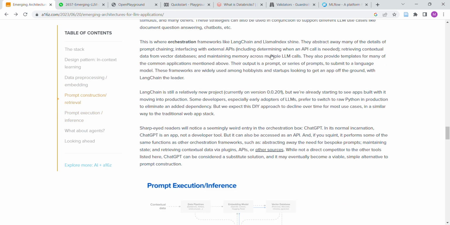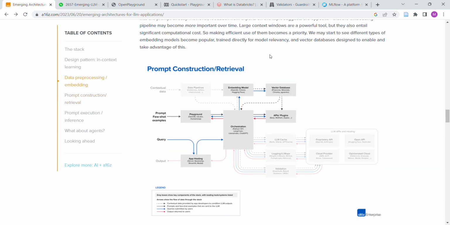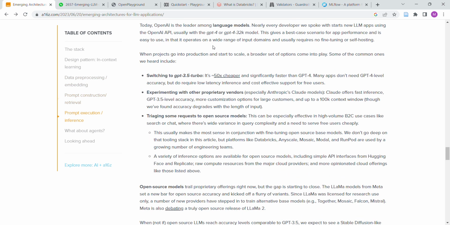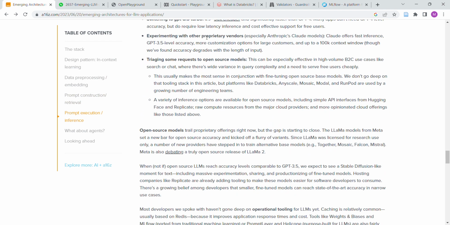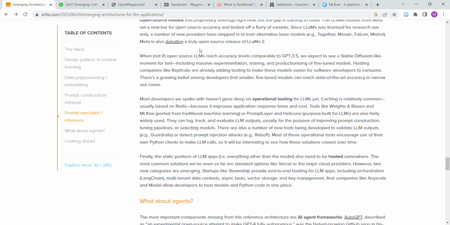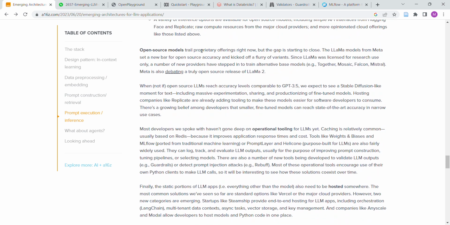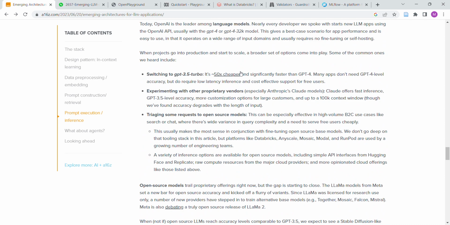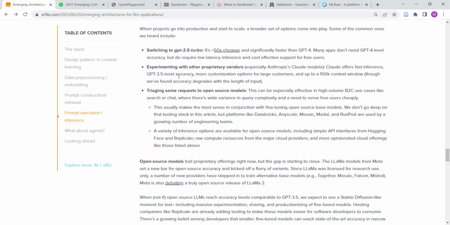Yeah, and so now they go through the various phases of the stack more in depth. They talk about some of the trade-offs in cutting-edge models. As you can see, they're aware of the new GPT-3.5. Is this accurate though? Is this what came out in the change? I thought the model was different.